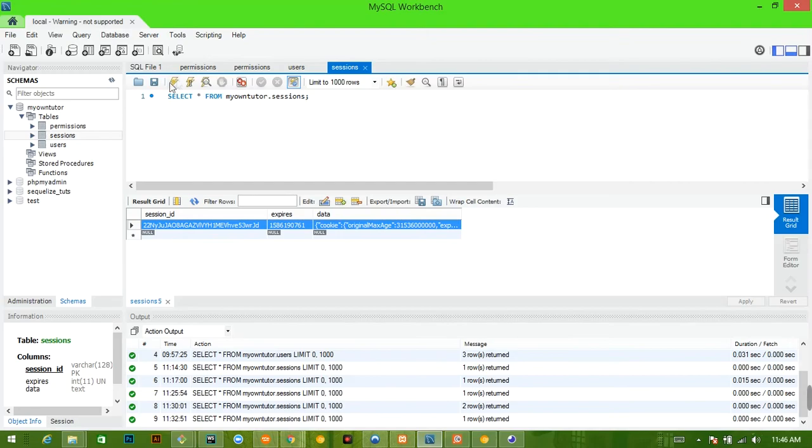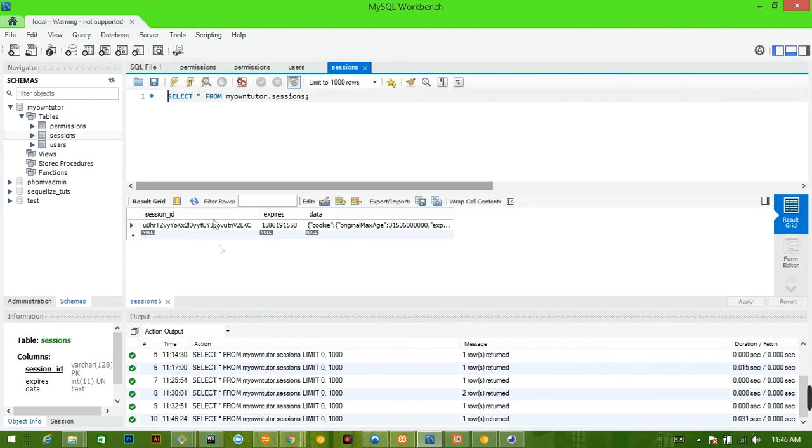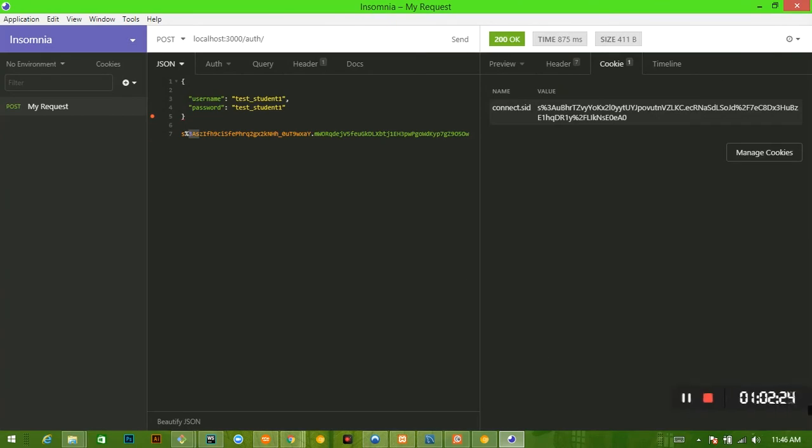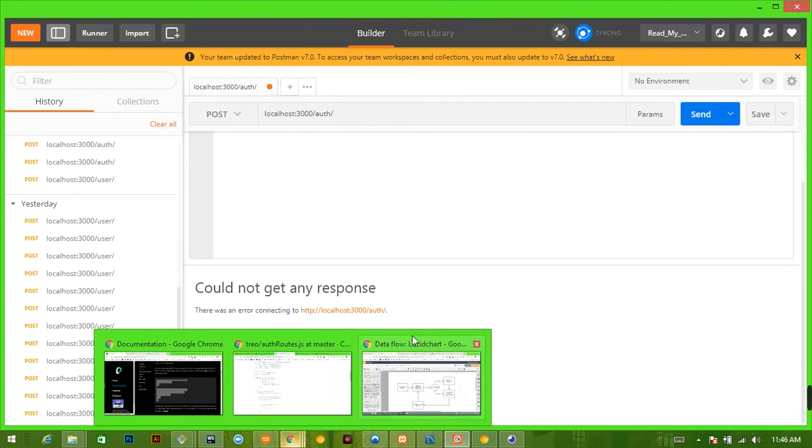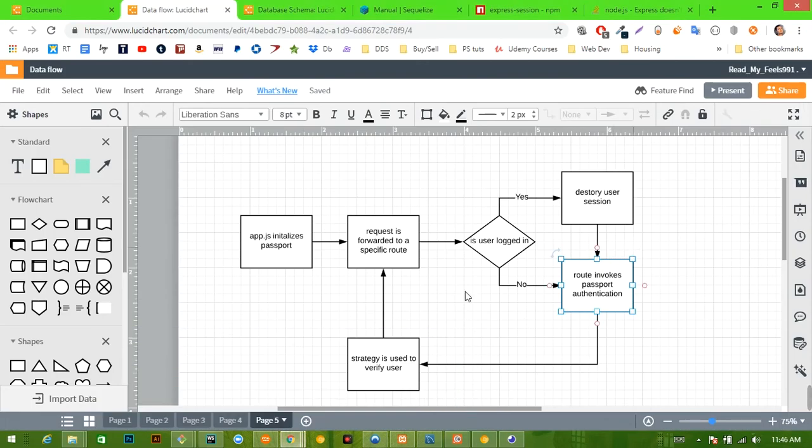If we look in here as well, we can't actually see that it's there. So when it destroys a session, it must also remove the entry from the database. So we can't see that. But the main point is, oh, this is going on over an hour. I'm so sorry, guys. I just keep talking and talking. The main point is we have our cookie. This whole process now has actually been set up so a user can log in or log out.